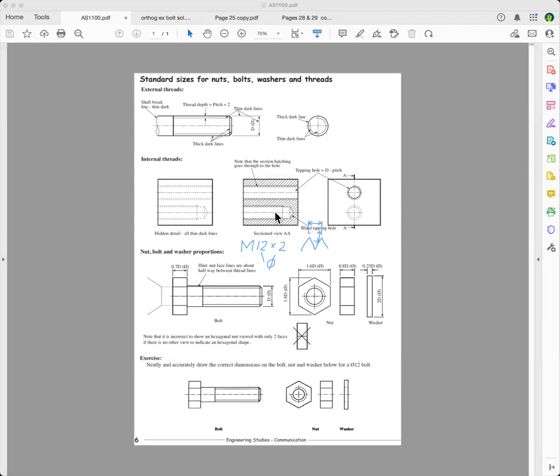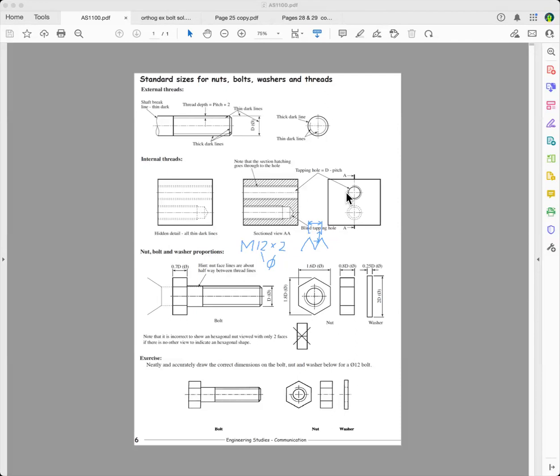And then if you've got a stopped hole in the section, the thread doesn't go all the way down to the bottom, even though you've got a tap called a plug tap, because it's still tapered a little bit. So you show the thread not going right to the end. And this part here is the hole that was drilled. This drill is the core diameter, from the bottom of the thread on one side to the bottom of the thread on the other side.